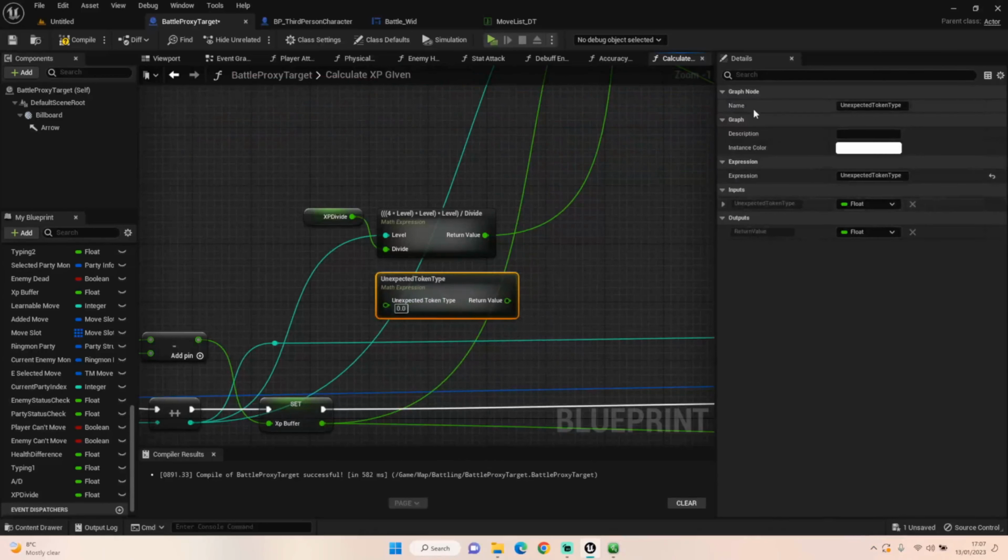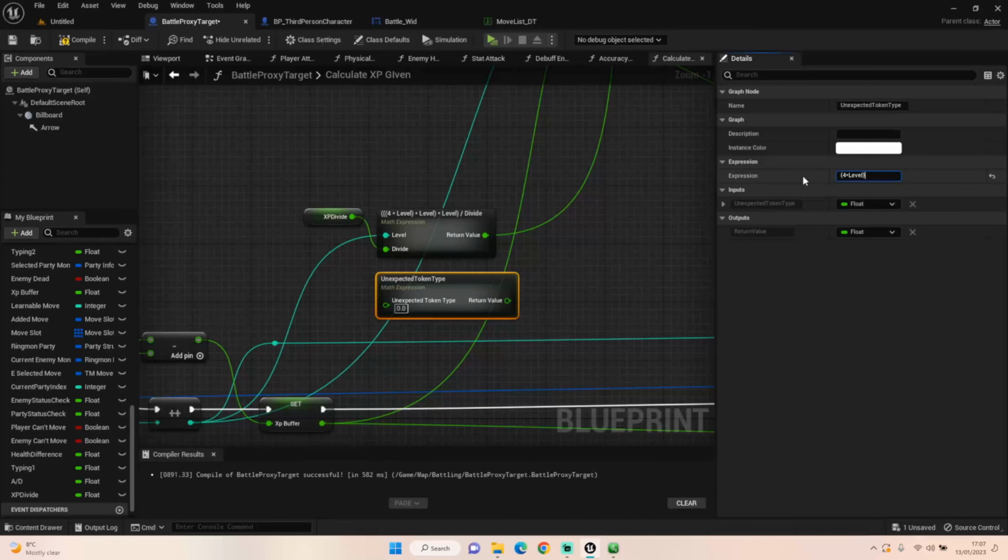On the right hand side, it brings up a section called expression. This is where you put in your math. So let's start off by following the Pokemon code. For a fast Pokemon, it is 4 times, I've put in 3, 4 times our level. We can close that bracket there. So for example, if your level is 5, that's 20.